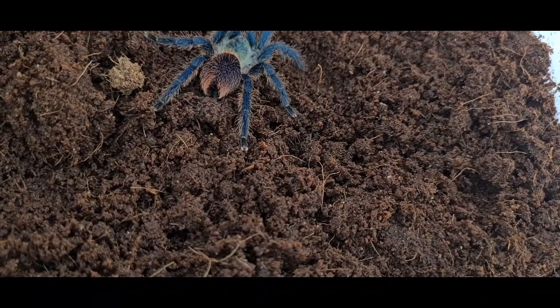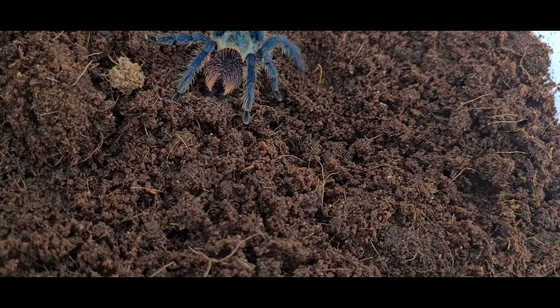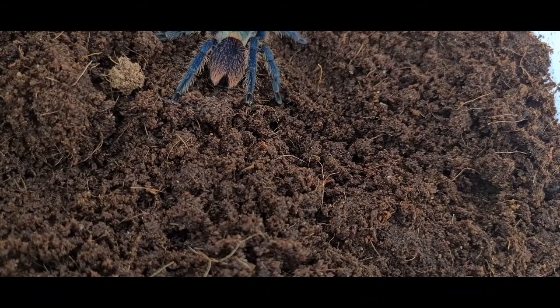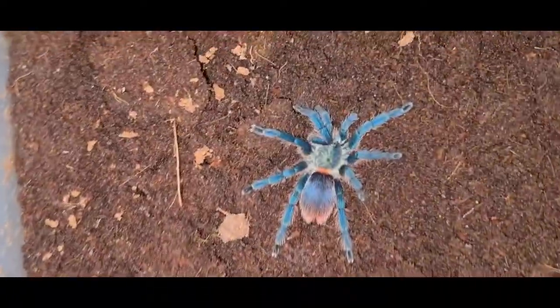As you would be able to see, the spinnerets going. This is a very, very heavy webber. This is a dwarf species, again, as the name states. Dwarf species get a bad rap, but I'm going to try and put that right in a future video. Just trying to get a shot.